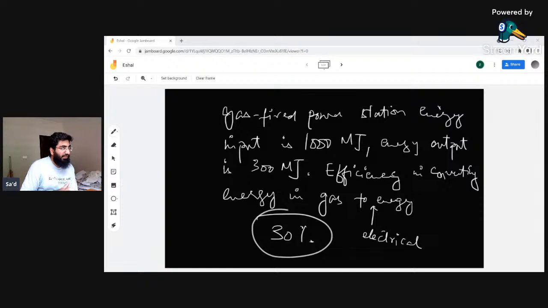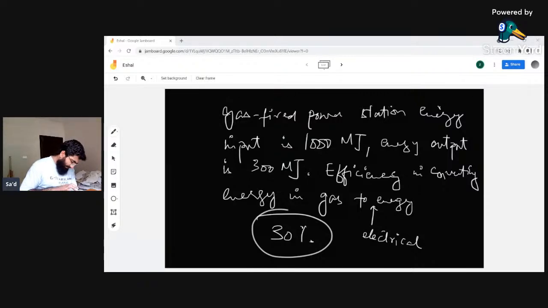So as I allow this object to fall down, and say it reaches this point, now its height is no longer h. Let's say it lost a height of x, so its PE will become mg(h minus x), which is its height now, and this object would have attained some velocity at this point, so its KE would be half mv squared.